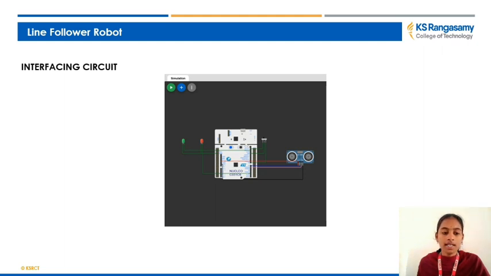It has four pins. VCC is connected to the 5-volt supply on the Nucleo board, and ground is connected to the ground of the Nucleo board. Trig is connected to one of the GPIO pins of the Nucleo board, used to send the trigger pulse. Echo is connected to another GPIO pin of the Nucleo board to receive the echo signal.